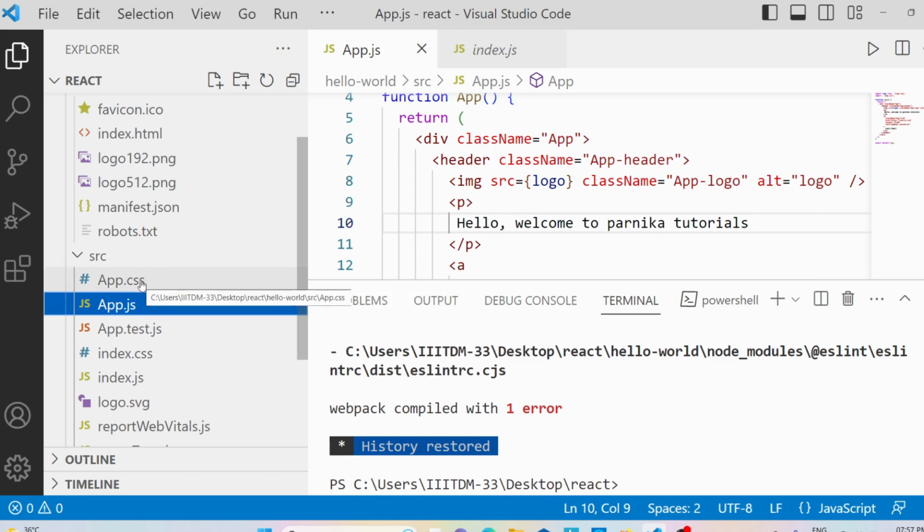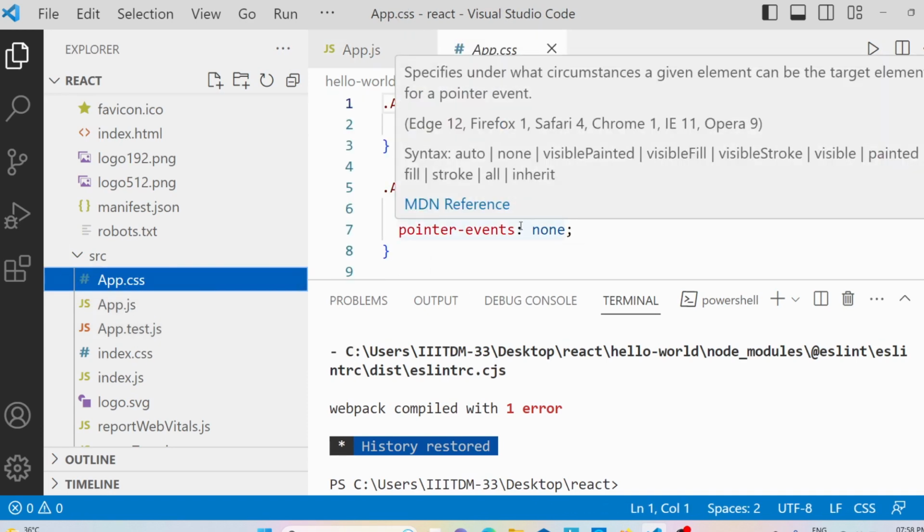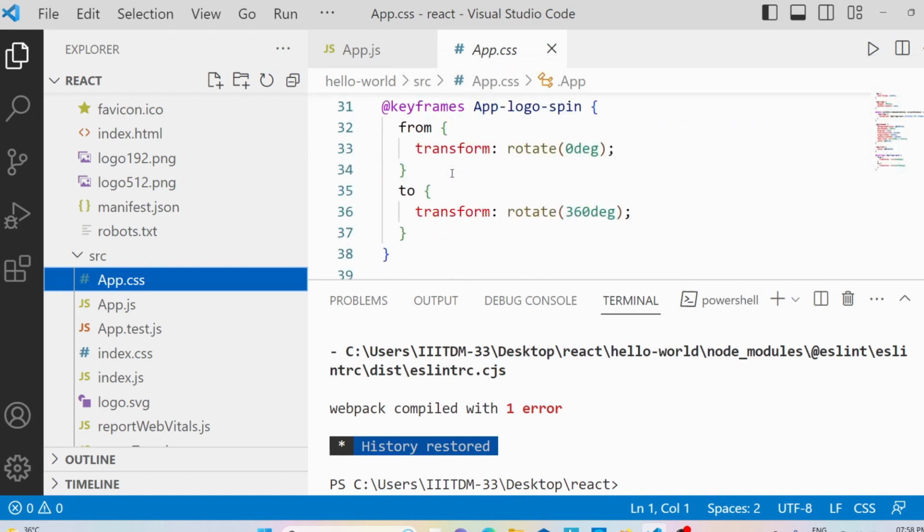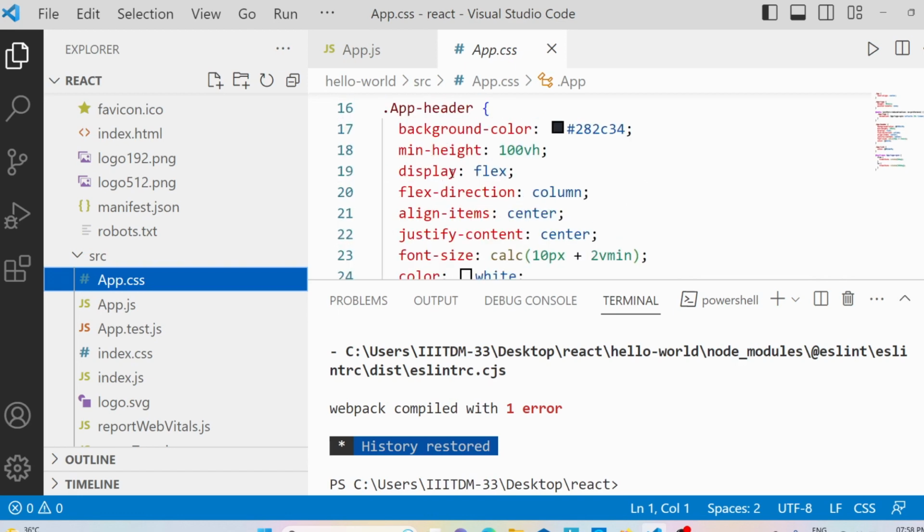And similarly, you have the App.css file, and then you have the App.test.js file. These two files are created by create-react-app, which are useful for styling purposes and also for unit tests. So the App.css file takes care of the cascading style sheets, and the App.test file is responsible for unit tests. The App.css file contains the classes. What are the classes which are applied in the App component? All the classes will be there in the App.css file.